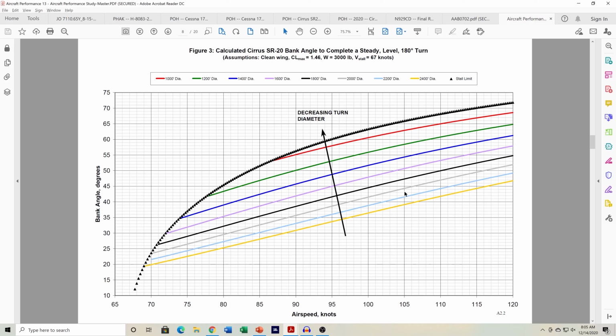So slowing a pilot down absolutely helps, although I'm not going to vouch for the exact numbers for any given situation, and there can be wind that's going to affect the actual turn radius across the ground. But the principle holds. The slower you go, the tighter you turn at any given bank angle. And for what it's worth, I think for most pilots in that kind of situation, 45 is about the most bank angle they would intuitively go to. I think you have problems if you go above that anyway.